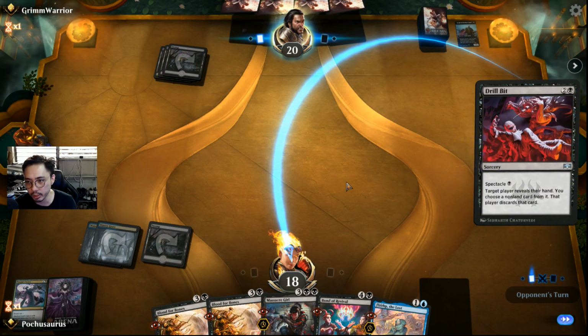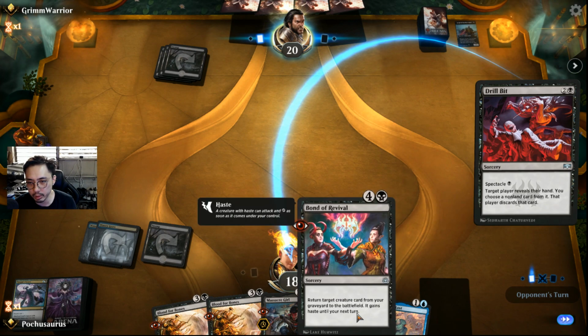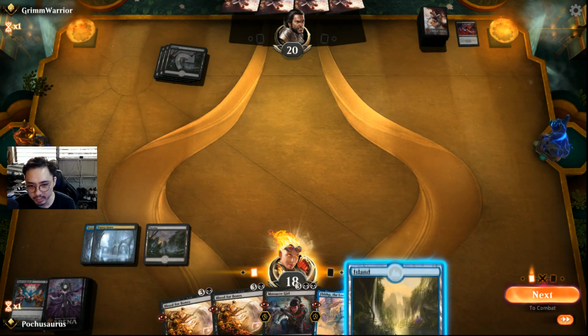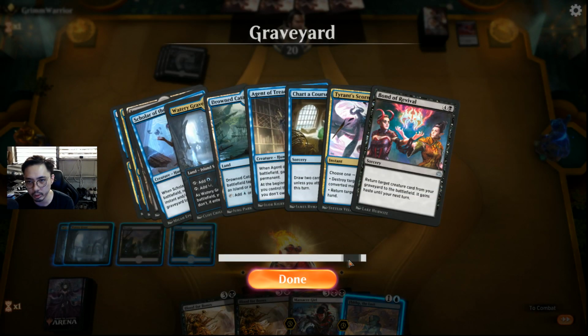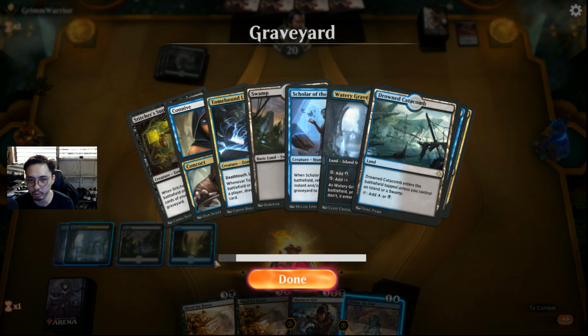Drill Bit reveals their hand, a non-land card from that, discards that card. So he's probably going to take out Blood for Bones or Bond of Revival, depending on what he feels. Oh, okay. So he got rid of Bond of Revival for some reason. I don't know why. Okay, so we have Blood for Bones. We don't have a lot of creatures in our graveyard. Do we? Wait, we do. We do.